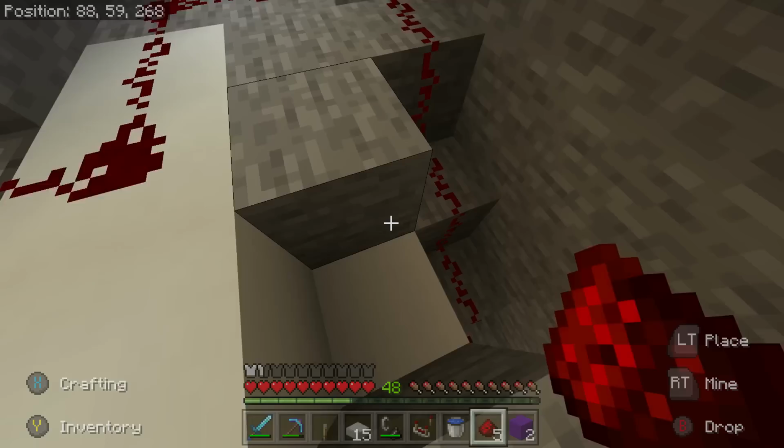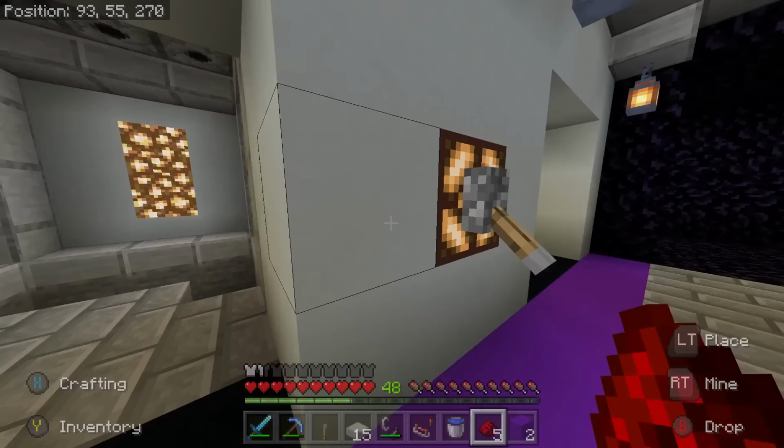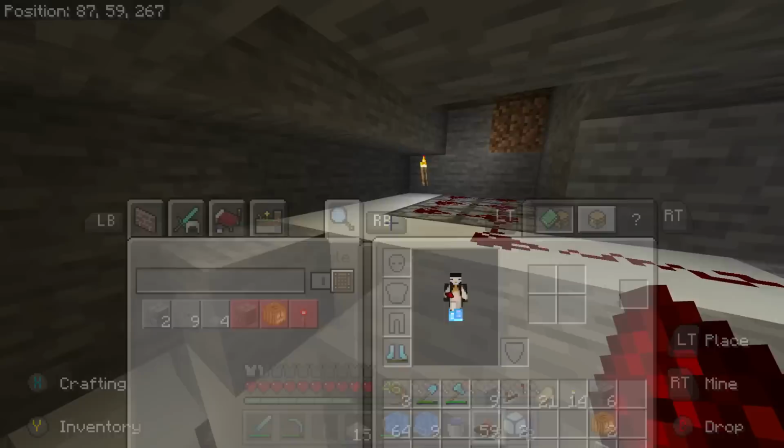So now if I press this lever, they should all be rapidly... Beautiful, just as intended. Okay, it's working, ladies and gentlemen. So I don't think I need to do anything else up here. Maybe just place an extra torch because I don't want anything spawning up here.